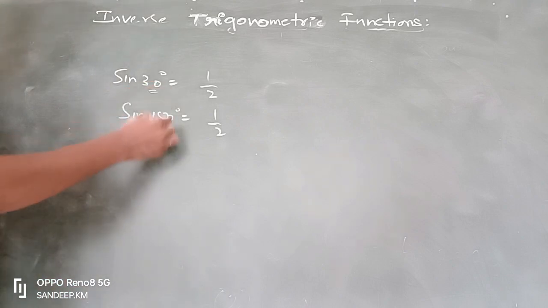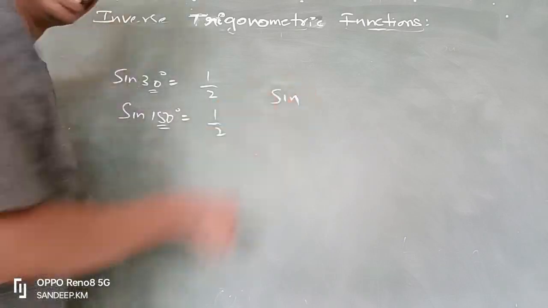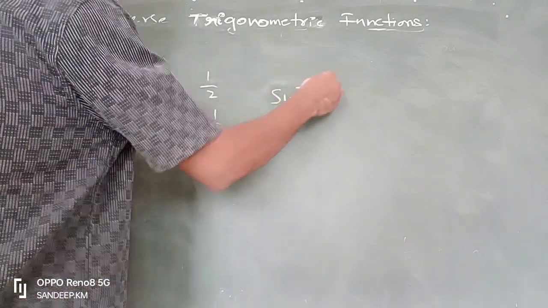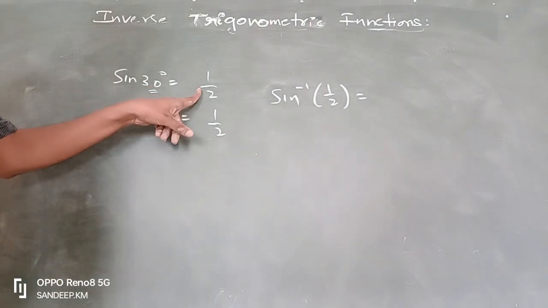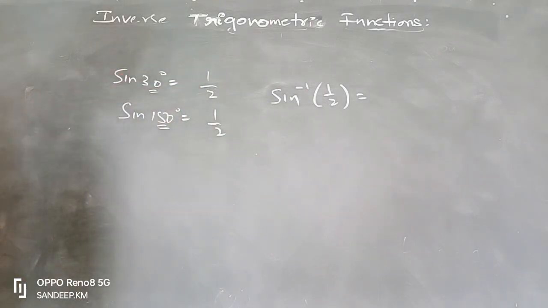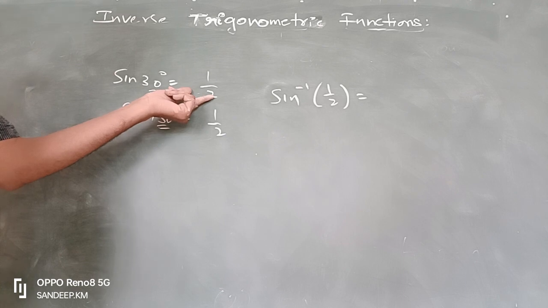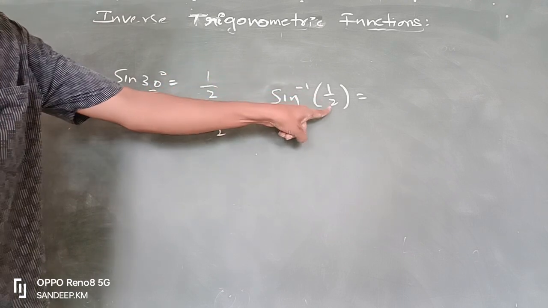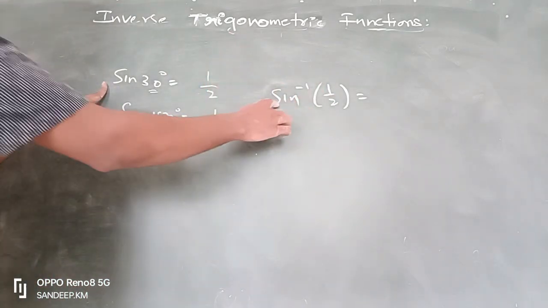Because I am taking the domain as minus infinity to plus infinity, this is a function. Yes, sin x is a function, of course. If I try to define its inverse in its natural domain, let us see what happens. What is sin inverse of 1 by 2? If sin of some input is 1 by 2, then to get the output 1 by 2, what input is being taken? Or simply, sin inverse of 1 by 2.